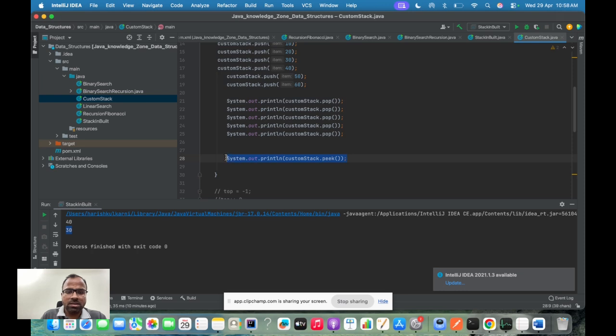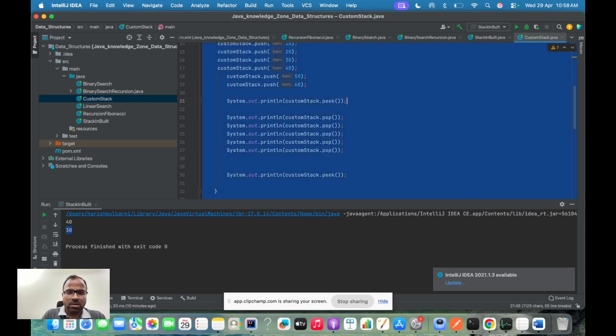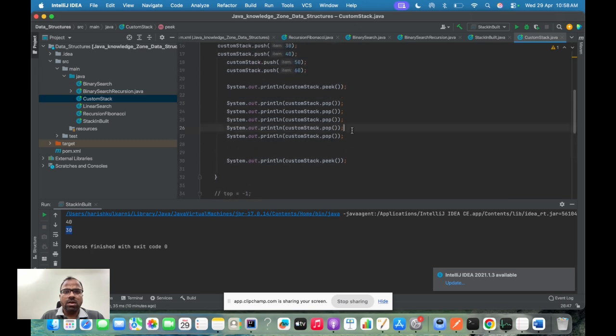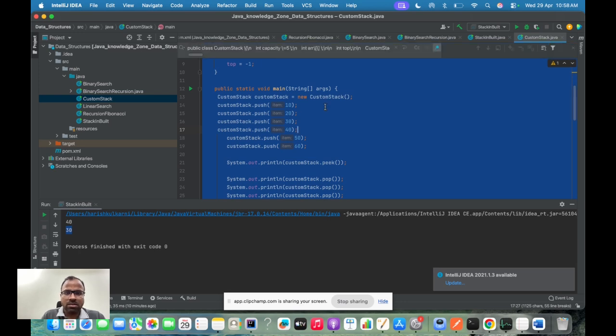If you try to print this on the top, let me format this.